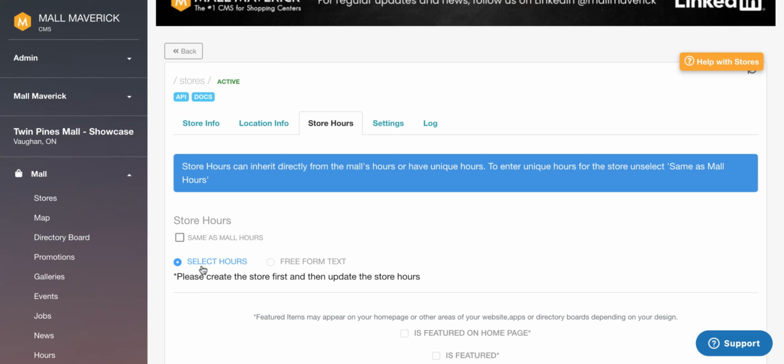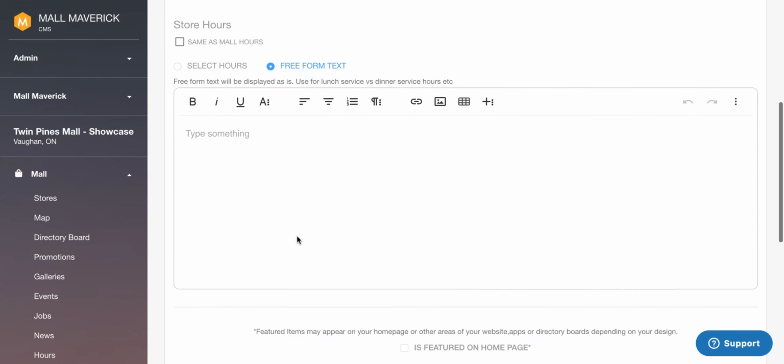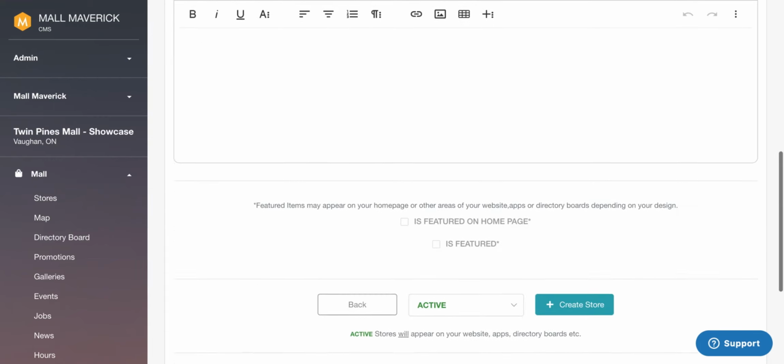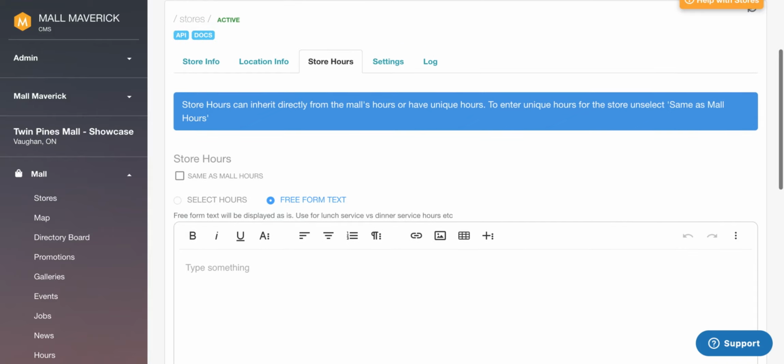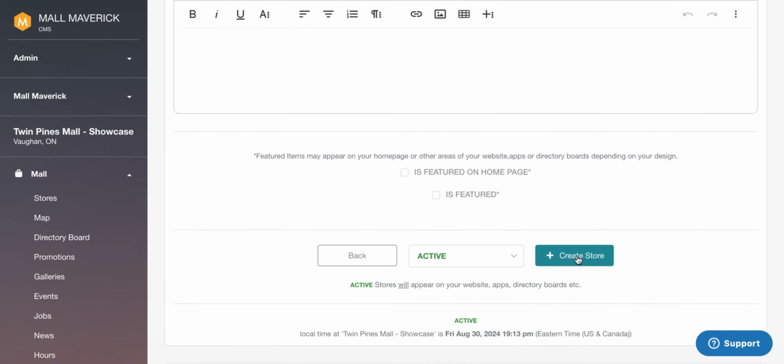Once you select hours, you will then have a chance to go ahead and modify your hours. Or you can select freeform text. Freeform text will allow you to go ahead and enter the hours manually. Of course, once you've added these additional features, you can then go ahead and select Create Store.